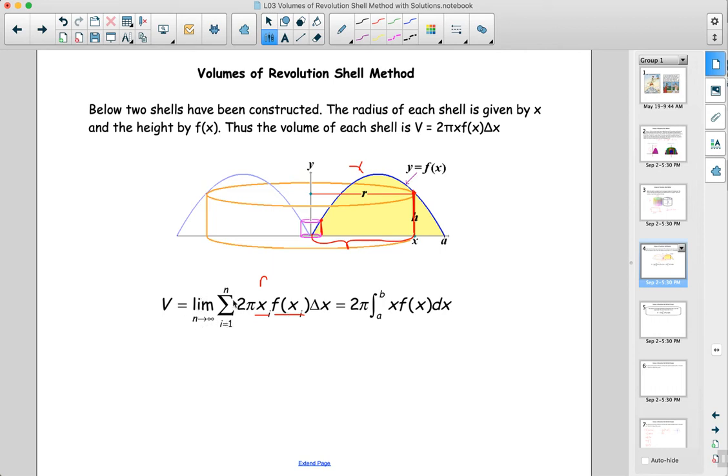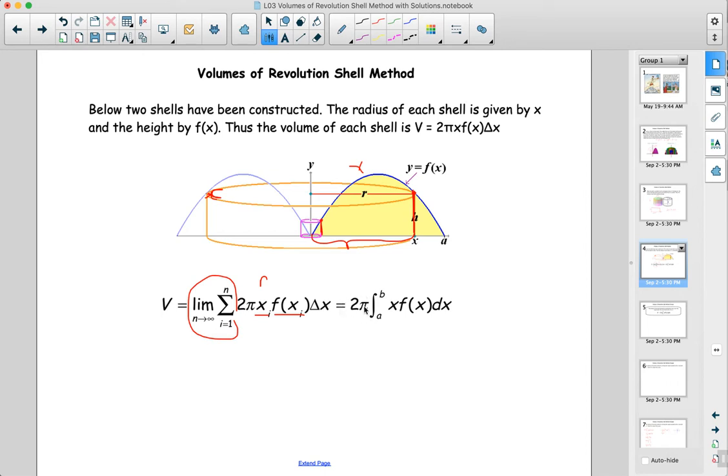The limit as n goes to infinity of the sum of all of these shells, then the shells become infinitely thin, so eventually this little width here is approaching 0. Then we would definitely be tracing exactly out the curve. We're going to lose the jaggedness where we were having thickness here. The thickness is going to be disappearing. And we know all of this gets replaced by an integral, so it becomes the integral from a to b.